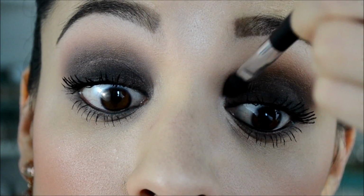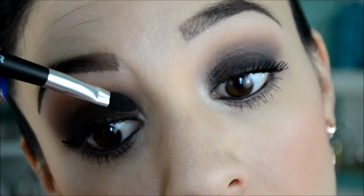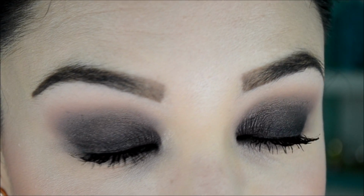And I just took a Laura Geller highlighter and applied that to my inner corner just to open up my eyes a little bit. And that's it. That's our finished look.